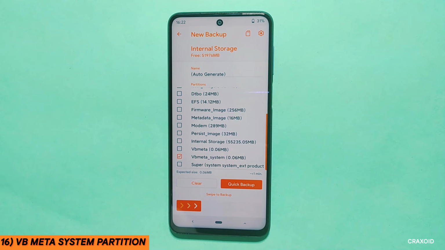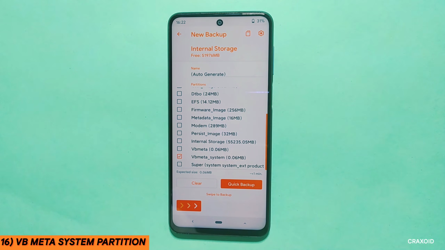In order to install the custom ROM, you will need to unlock the device bootloader, which allows you to modify the system files. However, unlocking the bootloader also disables the signature verification process, which means that the bootloader won't be able to verify the authenticity of the operating system on the device. This is where the vbmeta system partition comes in. It contains a small portion of the verified boot process that is used to verify the authenticity of the operating system during the boot process.